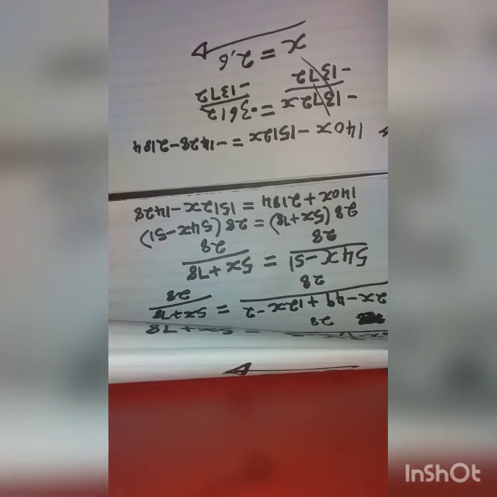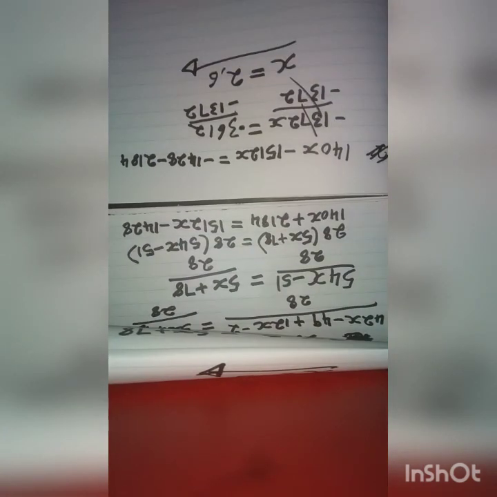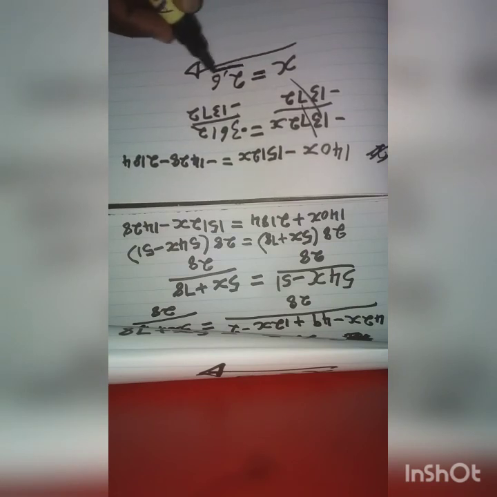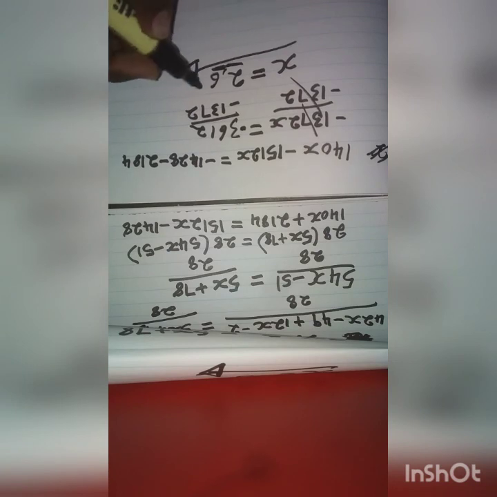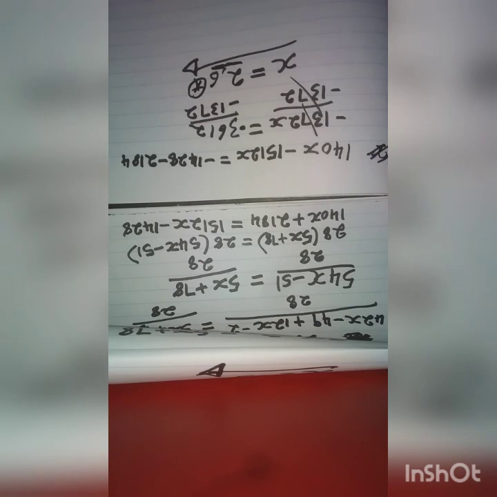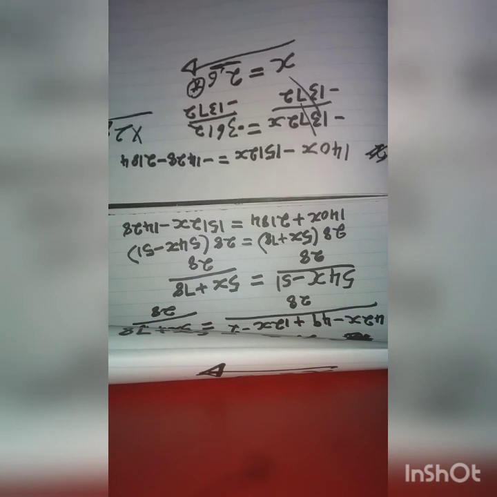I don't expect you guys to go to long questions where you're going to have x being 2 point something. It has a decimal in it. Just go for simple ones. This one is giving us a decimal answer because I just formed the question just now. But yeah, this is the answer. And if you do it by the one I said, multiplying by 28 on both sides, and you arrive at 2.6, then yes, I know that you did it right.